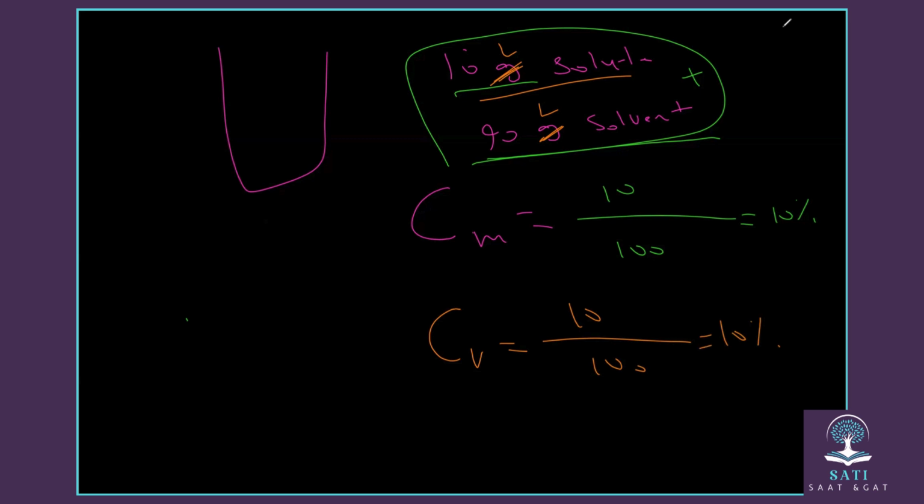That means it's going to be what? 10%. Okay, what about if we are talking about molarity and molality? For molarity and molality, we need number of moles of solute, and we need the volume of what? Of solution. Okay, let's take an example. Here we have a solution. The number of moles of the solute is, for example, 3 moles.